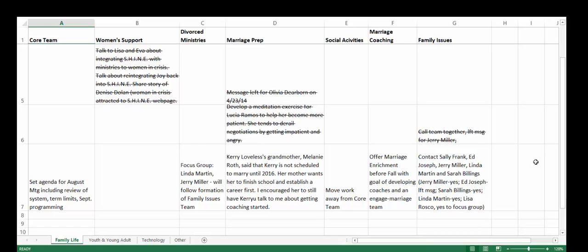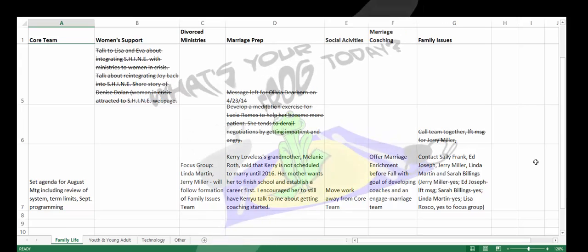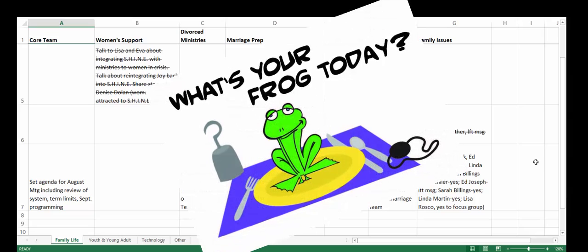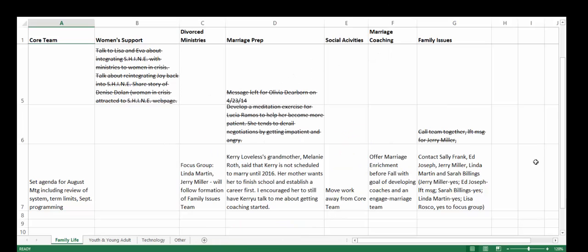All right, so think about the frog then as a symbol for the most challenging thing that you have to accomplish each day. It might be a difficult phone call or a writing project or a lesson plan that you have to do or a conversation that you have to have with somebody at work. Whatever it is, call it the frog and eat it as soon as you can in your workday. You might even want to give it a green shading just to make it stand out. You will love crossing it off your list, and you'll be able to attend to other tasks with your full attention.